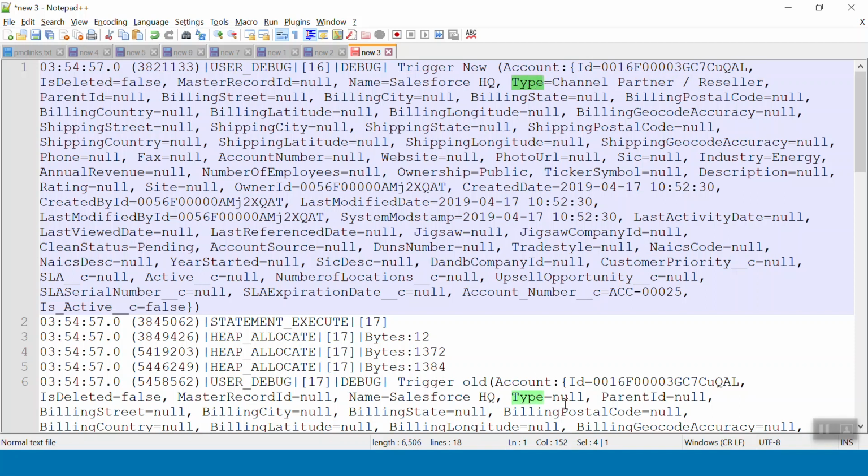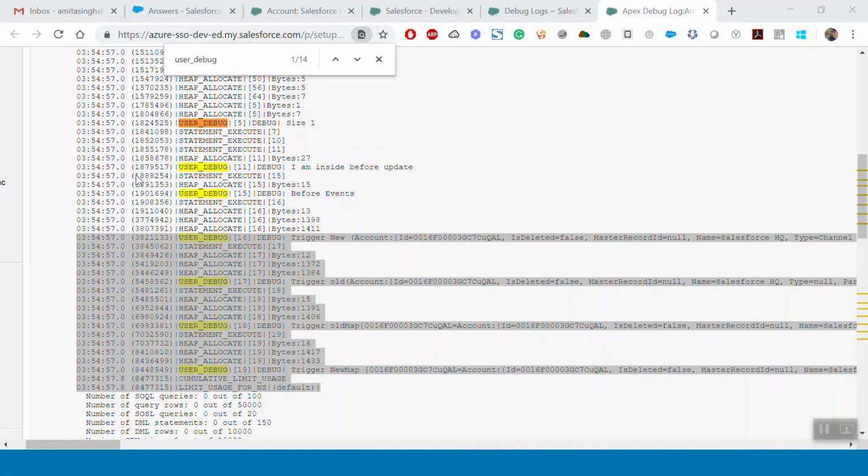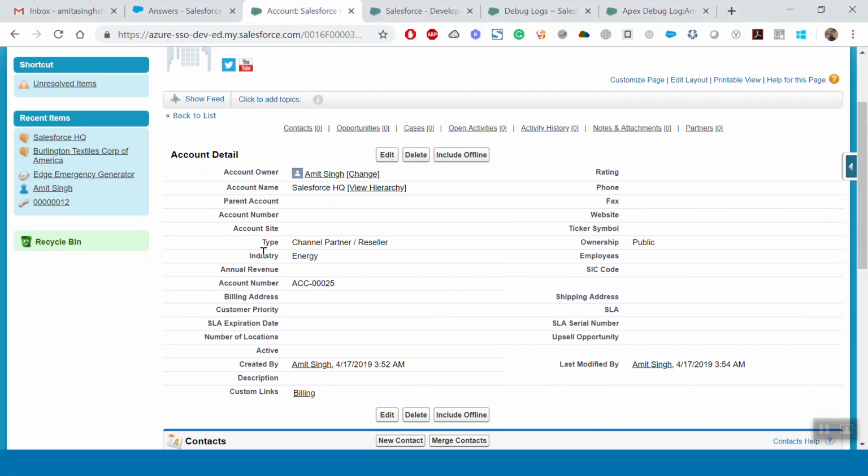Why? Because the prior value was null for that particular field. And then we also made some changes in some other field. What was that? Let me find it from the record. So we made changes in the industry field.